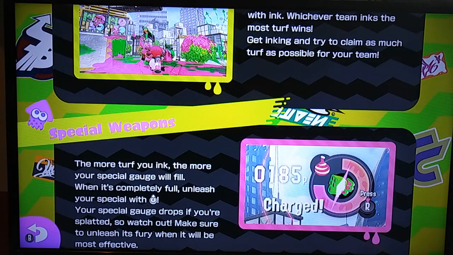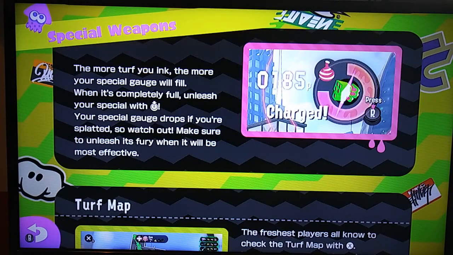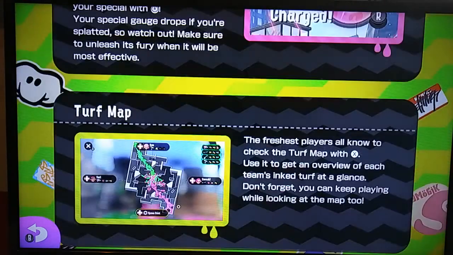Get inking and try to claim as much turf as possible for your team. The more turf you ink, the more your special gauge will fill. When it's completely full, unleash your special with pressing in the R stick. Your special gauge drops if you're splatted, so watch out. Make sure to unleash its fury when it will be the most effective.